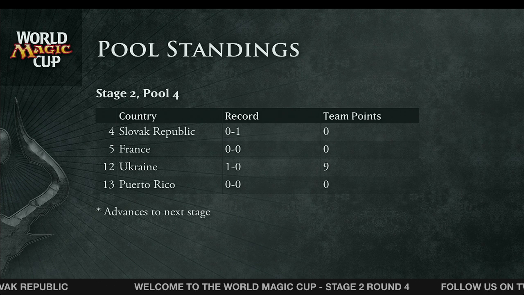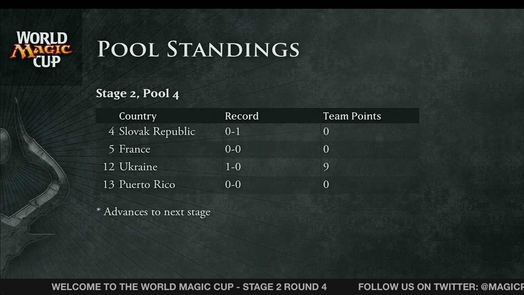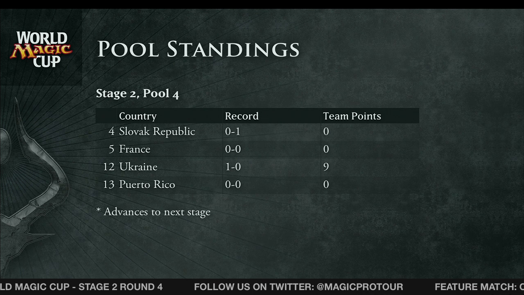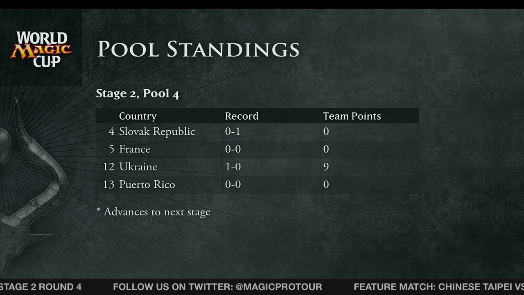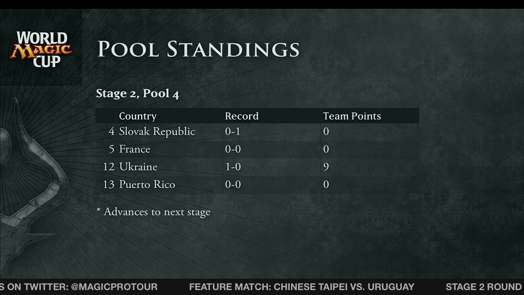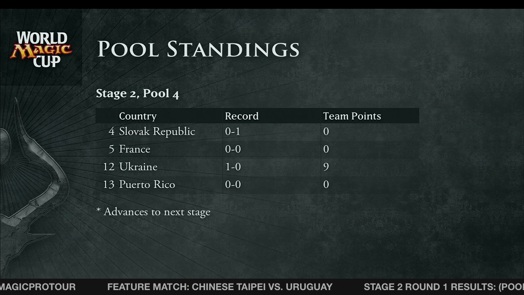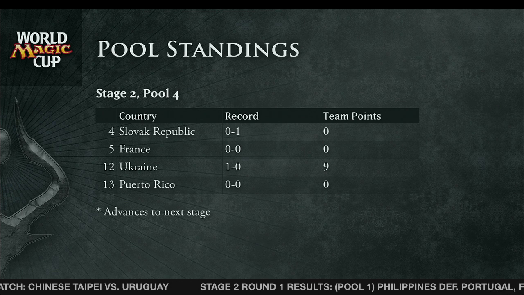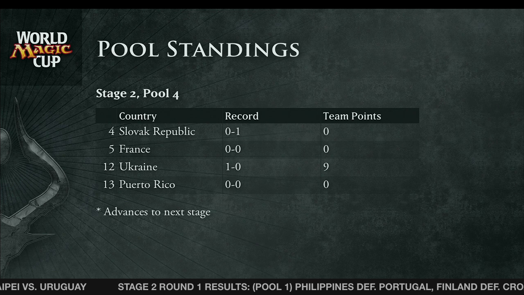Today, they made things difficult for themselves with that opening draw against Poland. It came down to that final match against the Dominican Republic, and that meant that they snuck in at the very end of pool play in Team Limited. Now here in Team Constructed, again, they put themselves behind the 8 ball after that loss to Ukraine.